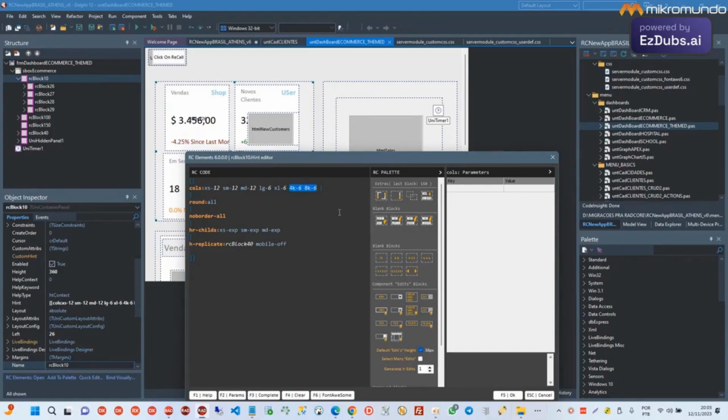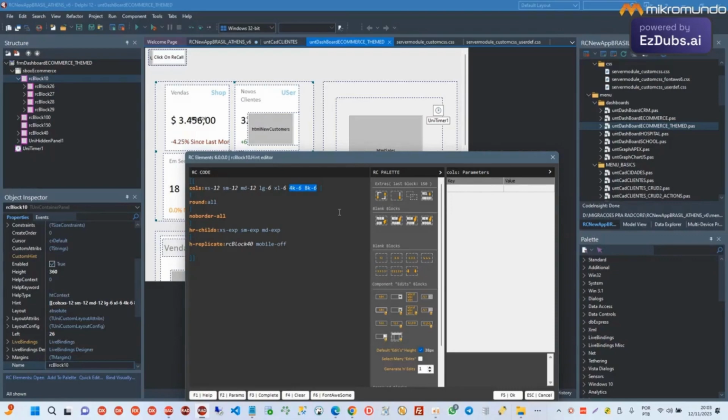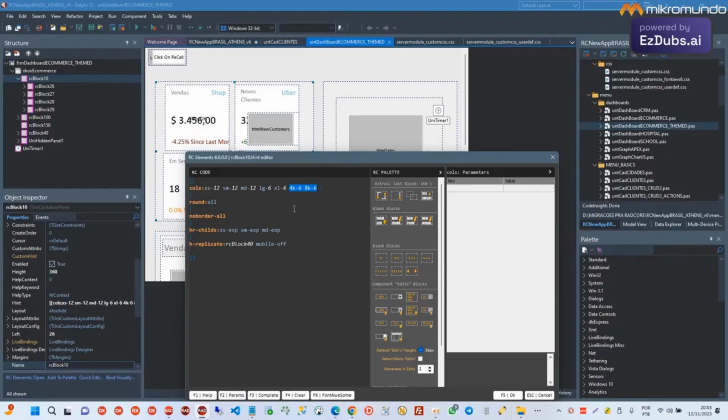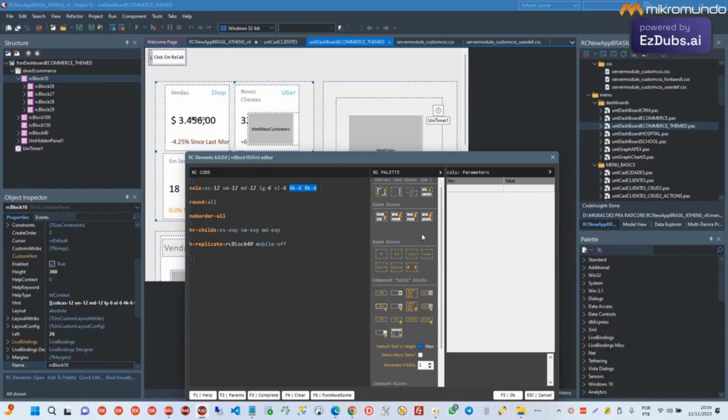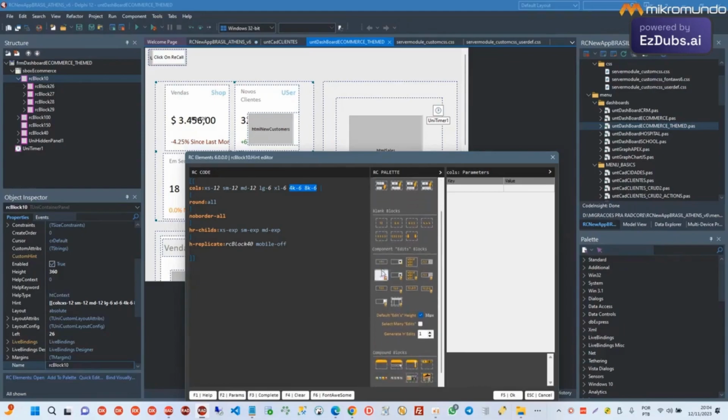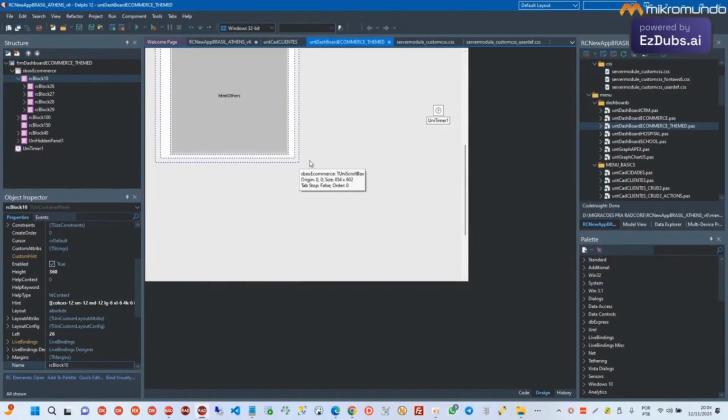RC Elements allows us to expand and create things very simply within the RadCORE project. This is our RC Elements that brings a series of tools: creating forms, creating frames, everything in the RadCORE standard, generating forms based on tables, inserting components. So we have a lot of things here within RC Elements, which favors us in creating resources within RadCORE. Okay, so just to give us a quick idea, our last screen item is this graph.